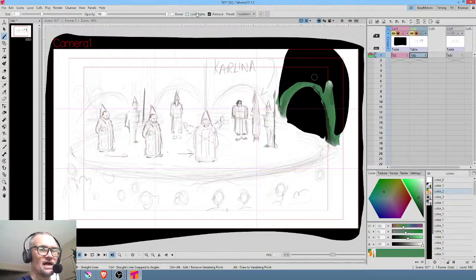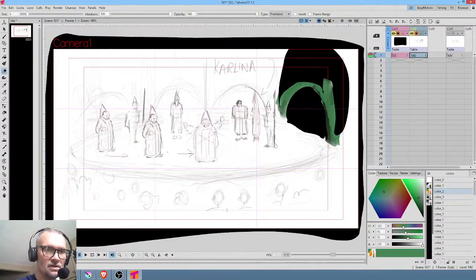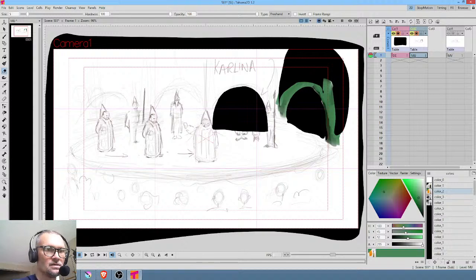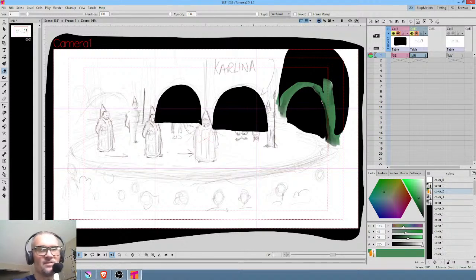Okay, so I'm going to turn lock alpha back off. And now, because I saved the painting, I'm going to do a little bit of judicious chiseling like this, because I'm going to assume that there's probably going to be a gradient back there, but basically I want to delineate this edge.